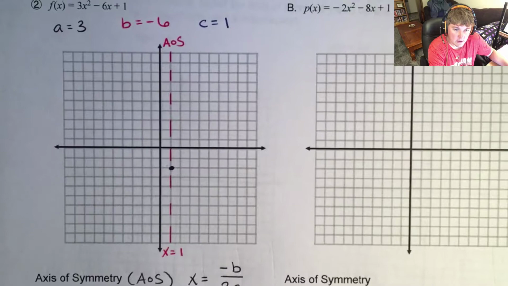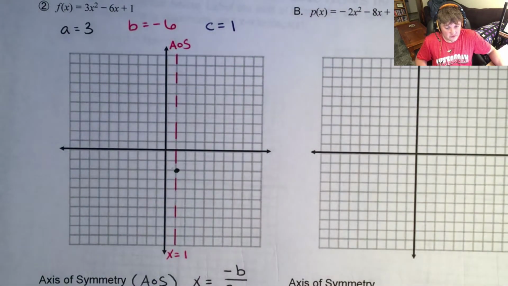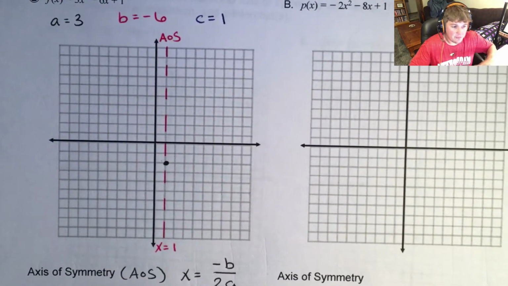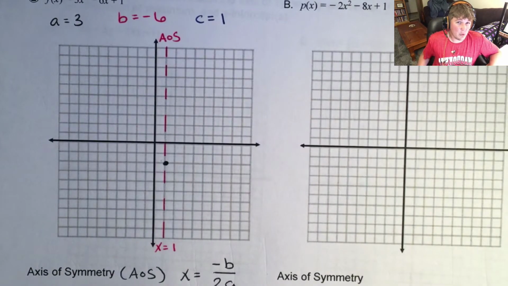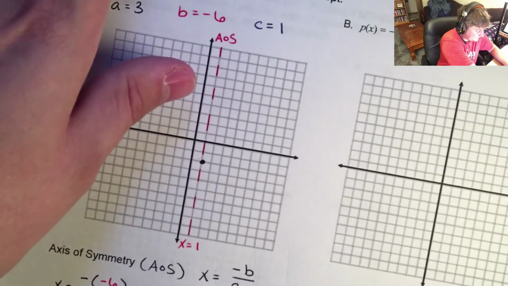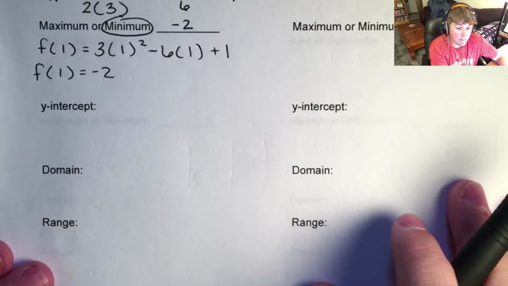Okay, so I graphed the axis of symmetry. That's in red. That's the first little blank here. Then I found the vertex, which will be your maximum or your minimum. The next thing you want to do is find other points on each side of the axis of symmetry. And you can do it the exact same way as we did in vertex form. There is one thing, though. There's almost a little shortcut for you. Let's find the y-intercept. Let's do that right now. We'll do it by hand, and then you're going to see a big trick.